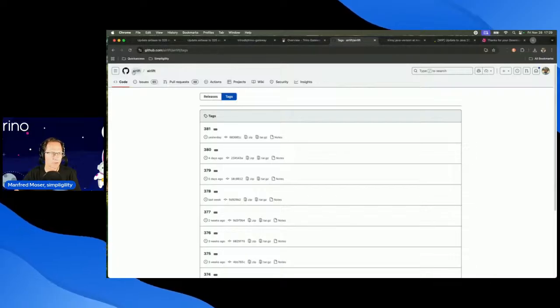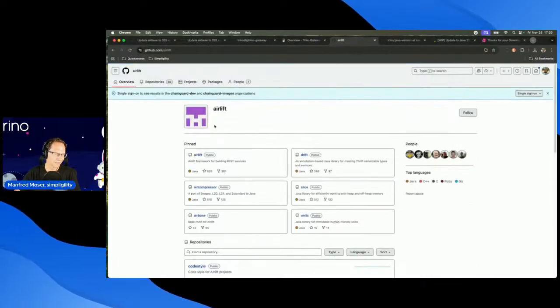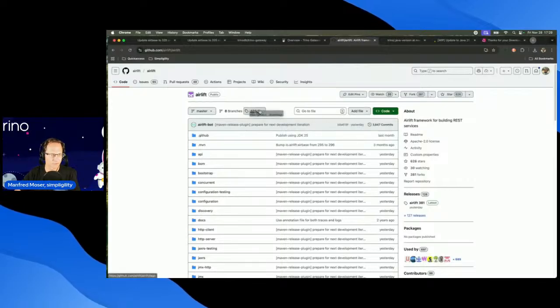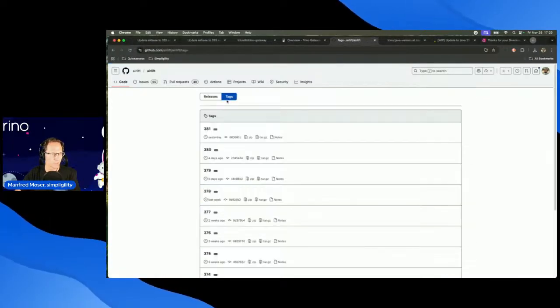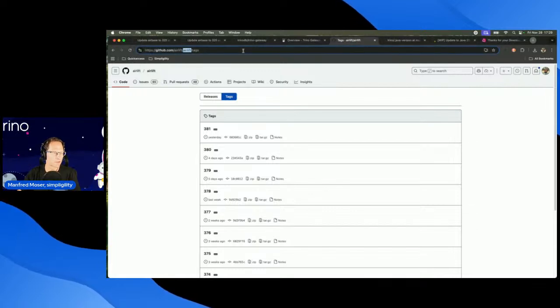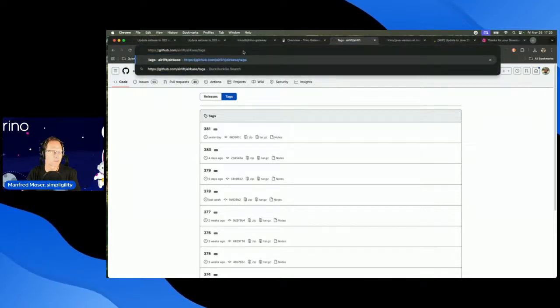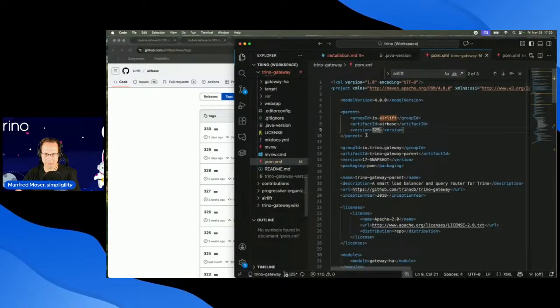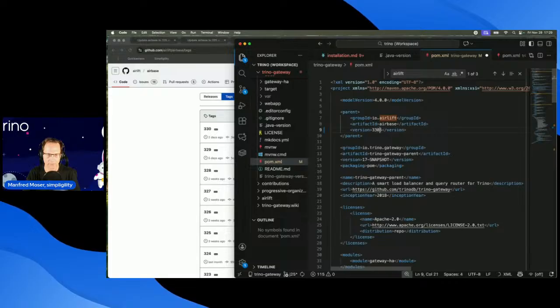That's probably not gonna be good enough. Typically, there's always something else to do. Oh, sorry, airlift and airbase. Airbase is like the base POM that defines plugins and all that kind of stuff. 330.